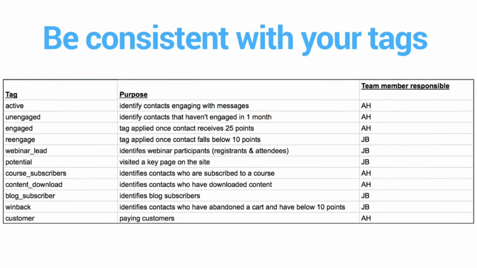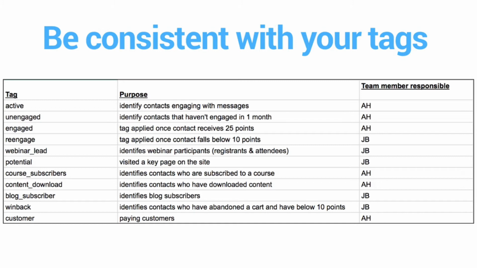If it's more than just you who's working with your email marketing and your automation, make sure you spread the knowledge about the tagging terms and methodology so everyone on your team is on the same page. So all team members should adapt. Create a shared knowledge base and keep it all straight.